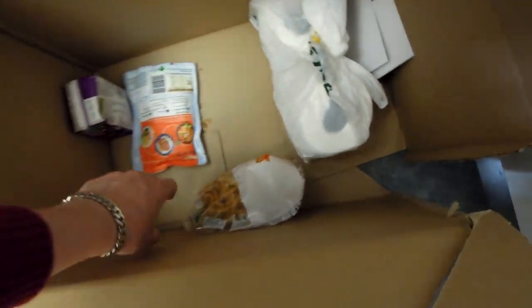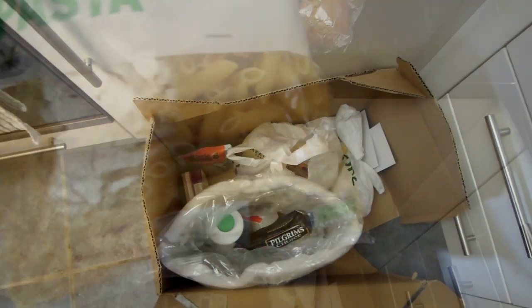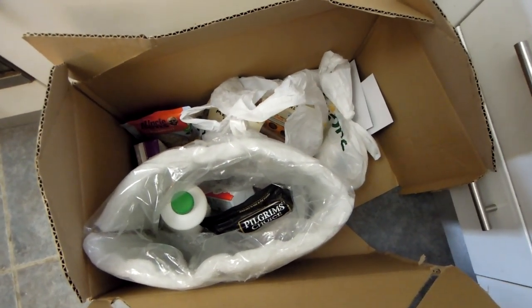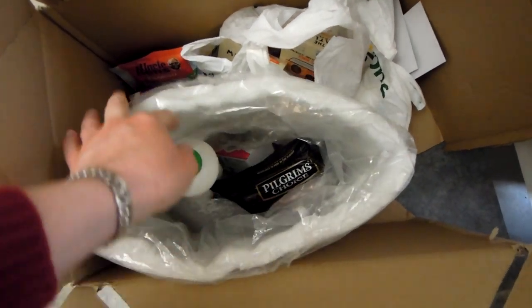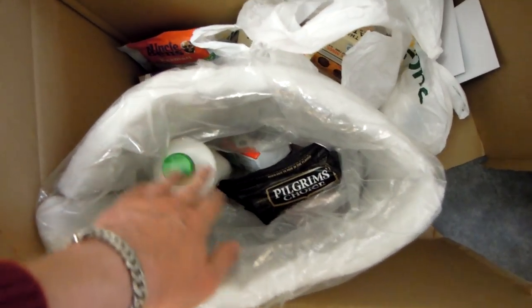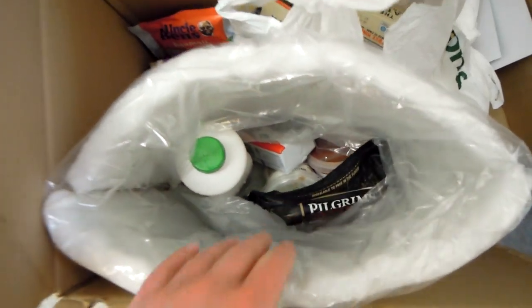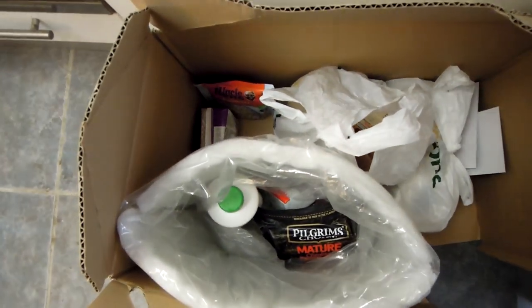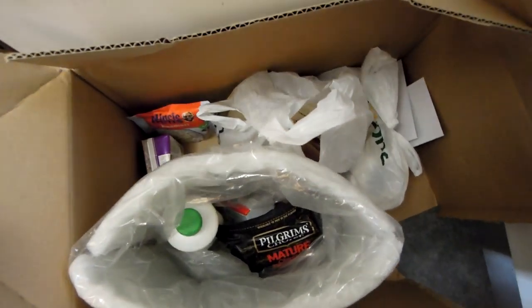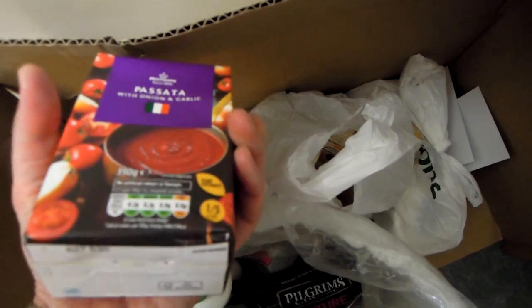And then we've got some pasta. Again, this is very useful. Okay, so I've now opened my temperature-controlled bag, and it's a bag with ice in it, so it's got items that require colder temperatures for transportation. But before we go into that, let me finish the non-perishable items.